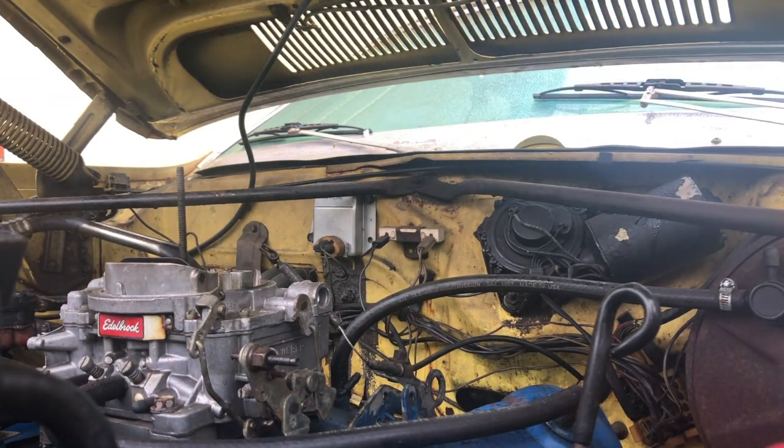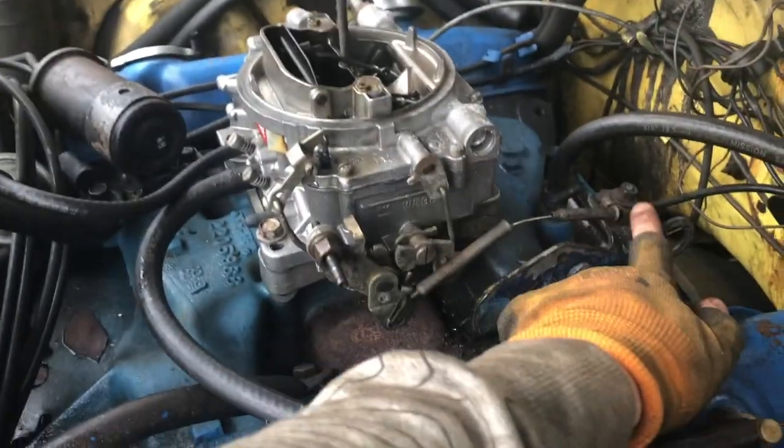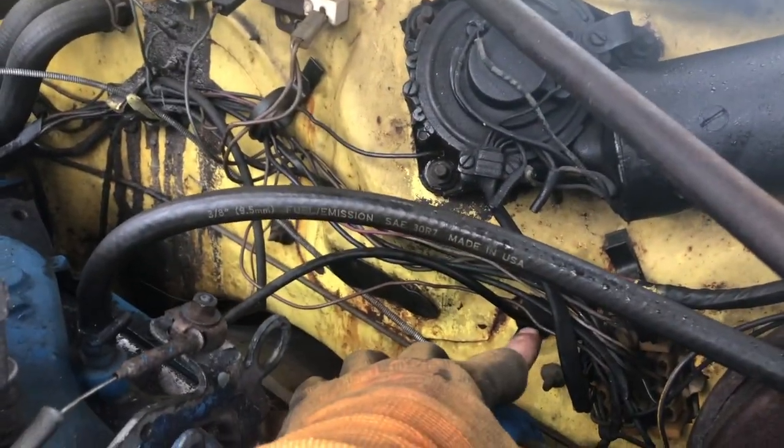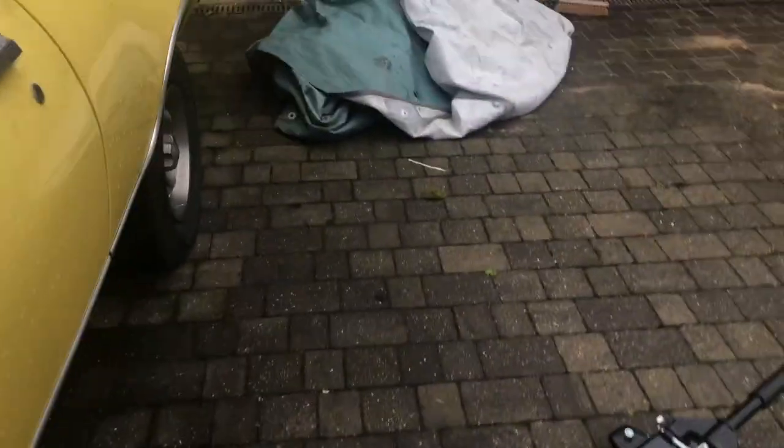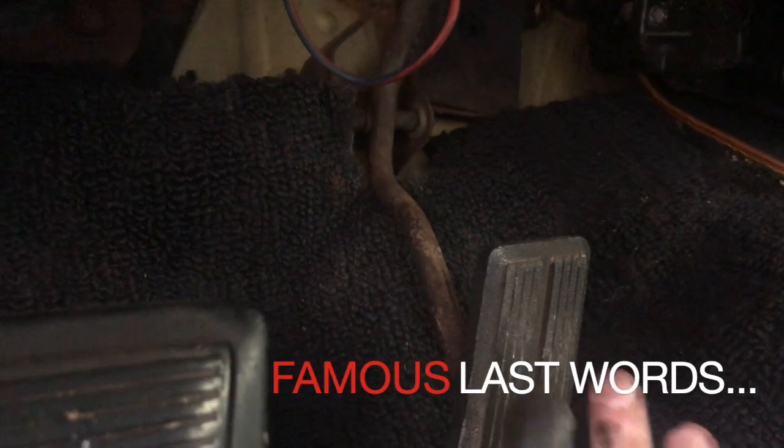And that is your kickdown linkage cable. Next thing is the throttle cable removal. I just need to unbolt that and then this should come out. It's nice and simple — goes through the firewall there. Unlike new cars, that pedal — that right there — is your other end of your throttle cable. As the pedal's pushed down, it's pulled forward, and as it lifts up, it goes back. It's not under tension at the minute, so it's not doing anything. But that's nice and easy to change. Let's get to taking that out.